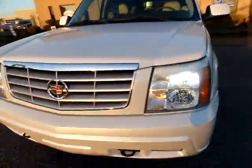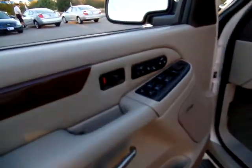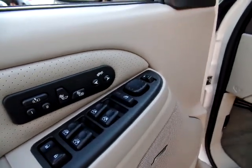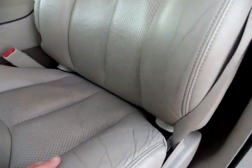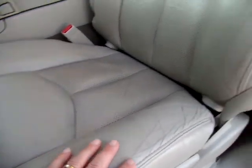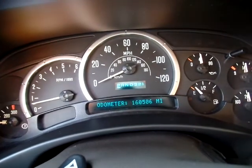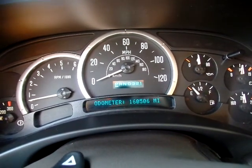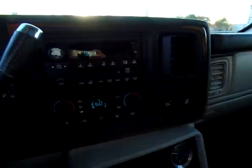Good looking truck. Let's have a quick tour of the inside. All the power features: power door locks, power windows, power mirrors, adjustable pedals, dual heated seats, memory position seats, power seats, lumbar support. Very soft plush leather — no major rips or tears in the seats. Notice the miles sitting at 160,506. Those are really good miles for an '04. This truck is in really good condition for both the age and the miles.